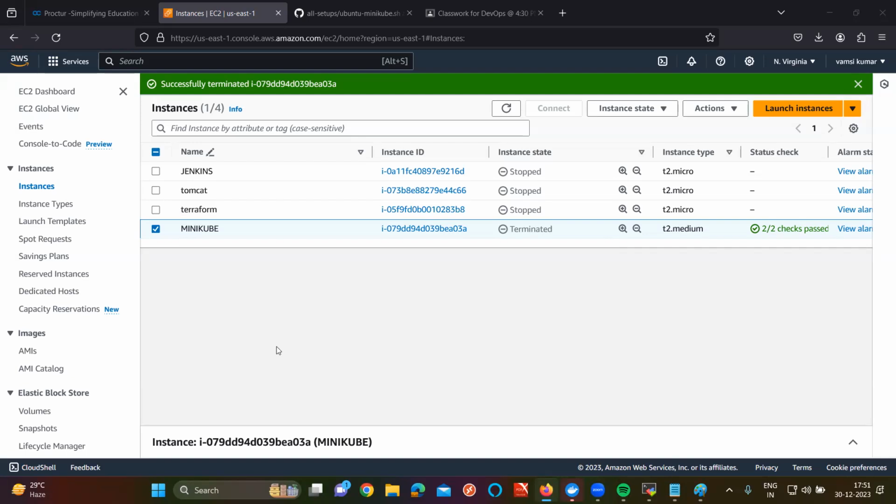Because a project can be monolithic and a project can be microservice. It doesn't matter. If it is monolithic, no need to use Kubernetes. If it is microservice, use Kubernetes. Hope it is clear for you.